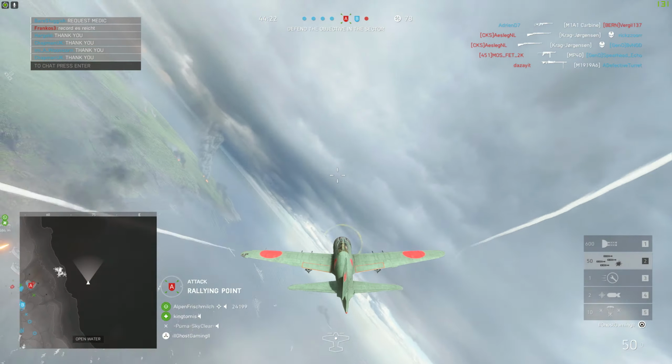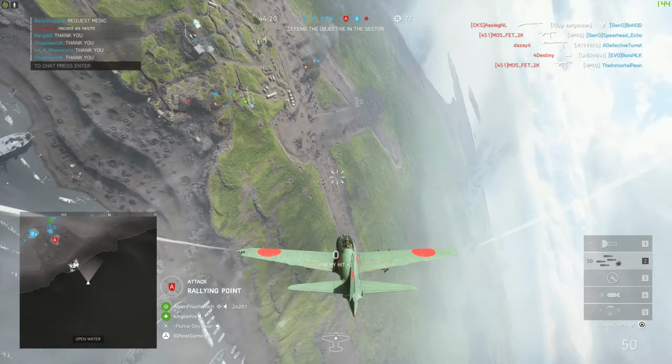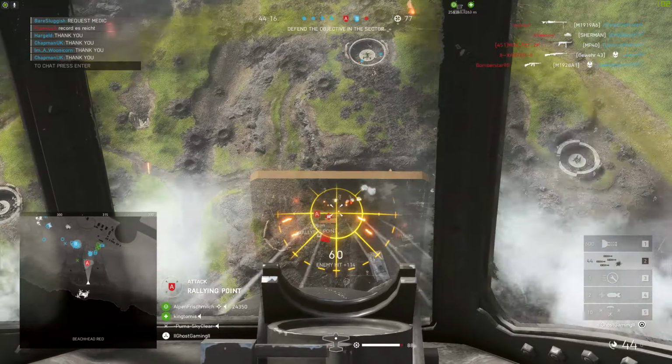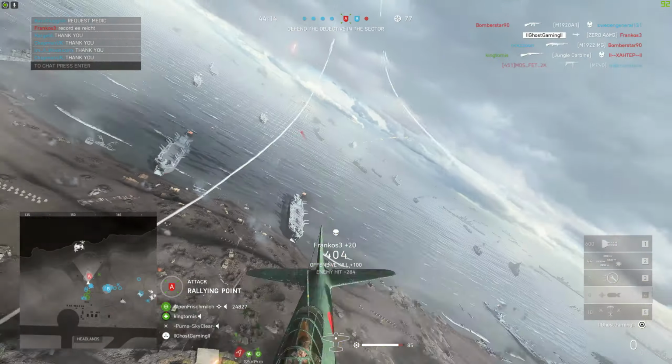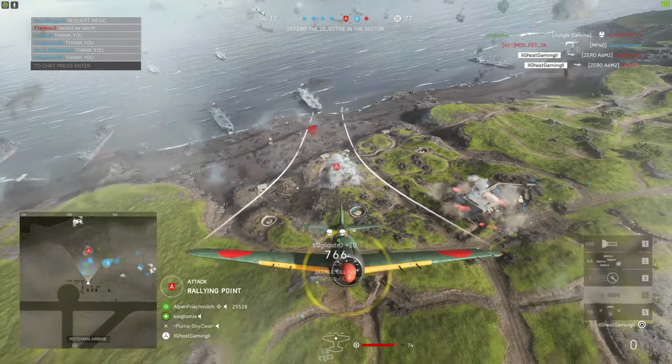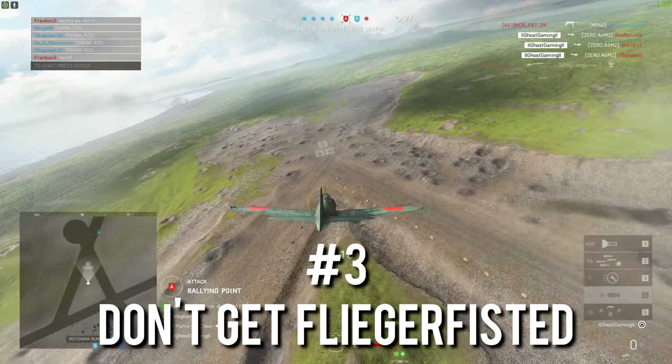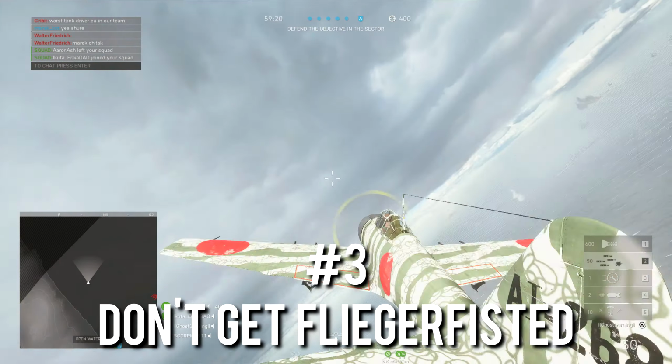But whilst flares are really good in this game, spotted enemies do have a minimum range, so when you're going in for that strafe, you'll most likely be able to spot the enemies running around before you even see the in-game spots. Okay, tip number 3 is to be aware of enemy flak cannons and the dreaded Fliegerfaust.